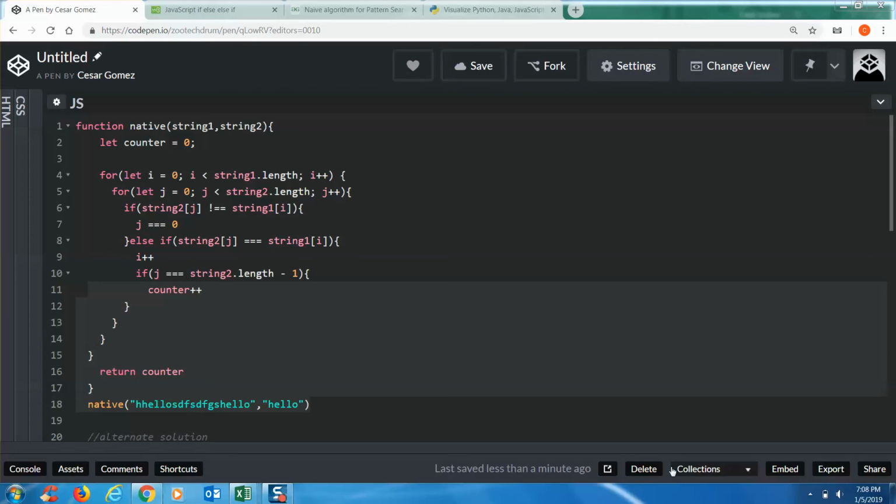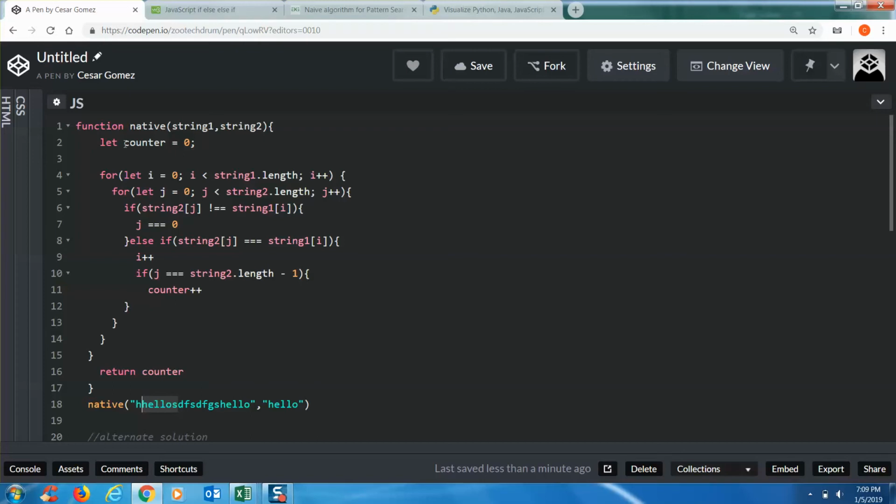So today's algorithm challenge was to implement a naive search algorithm. The way I created my version is basically I created this function that's going to check if the word that I provide as a second argument is present in our first argument here. So for instance, here I have the word hello, and this function here called naive is going to check how many times the word hello is present in our first argument.